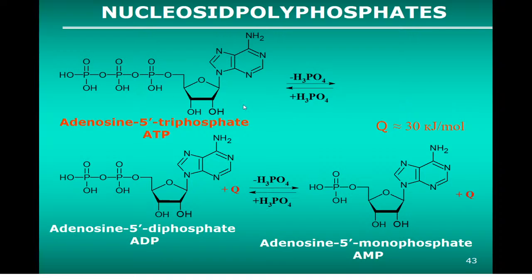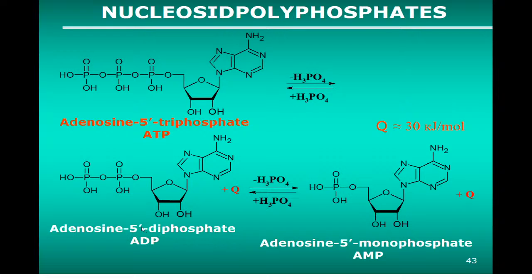So what happens here due to the addition of water? When hydrolysis happens, it's not just addition of water, it's a biochemical process. So plus water, the ester bond is destroyed. As a result, phosphoric acid is released, usually in the form of salt because it happens in an alkaline medium in our body, 7.4. So phosphoric acid is lost. As a result, diphosphate is formed.